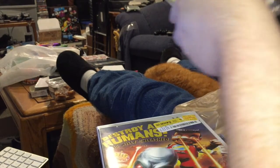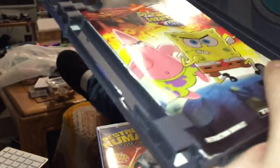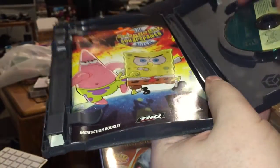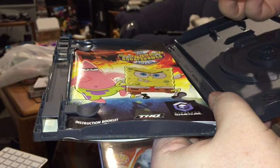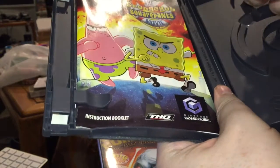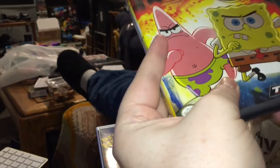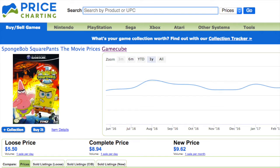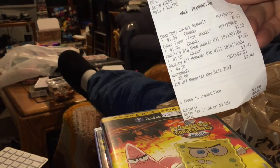Finally, they even had a GameCube game I wanted: SpongeBob SquarePants the Movie. Surprising to me, I didn't already have it. It's got the manual — manual's a little creased, but I've seen SpongeBob games that are a lot worse. Same for the disc. That's really excellent for a GameCube game, because those are getting older and harder to find. Incredibly, marked down to $3. Average price according to Price Charting: $8.94. I paid $2.40.